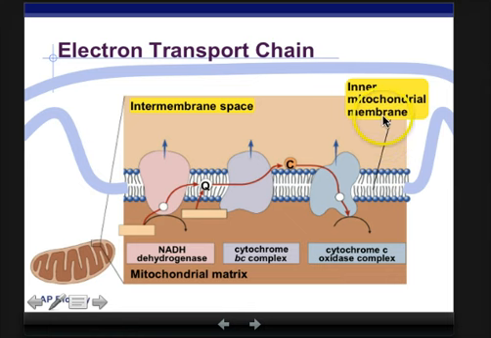All right, so the big picture of the electron transport chain is that we're using our electron carriers so that we can move our electrons along to power the creation of a concentration gradient of protons. And that sentence will make more sense in a second. Well, maybe a full minute, because we're going to go through it piece by piece. This is just to show you where it is happening.